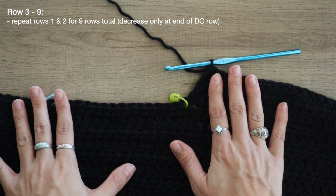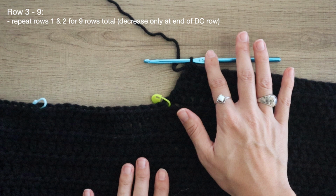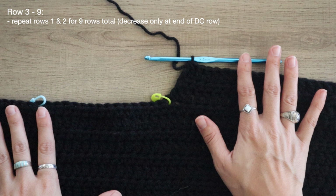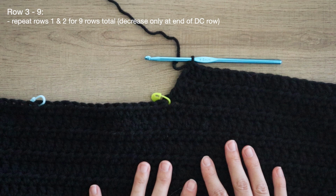So my decreases are going well. And now I can go ahead and start on row 4 again with the half double crochets, which means there will be no increase on my half double crochet row. And I'm just going to continue to add decreases on every other row until I get my work to reach about 5 inches in total. And then I'll meet you back here.